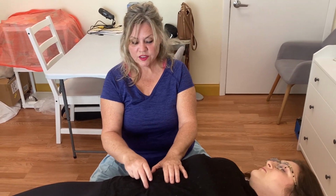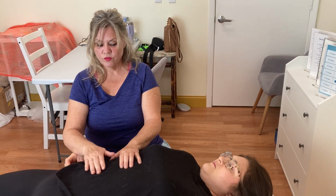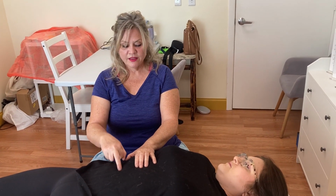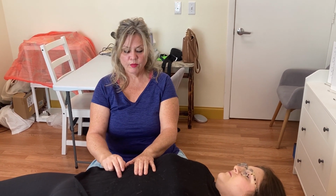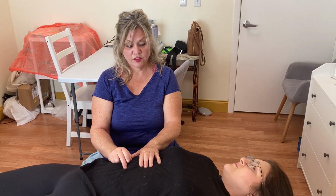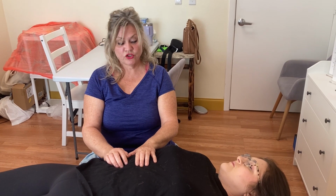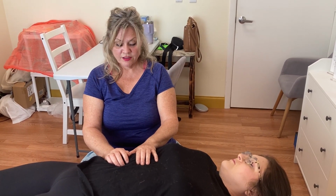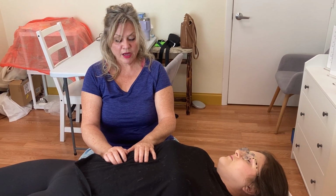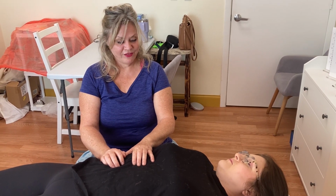Can you bring your pants down just a smidge? They're right on the sphincter of Oddi. There you go. So there's the belly button, and the sphincter of Oddi is like right here. This is where the common bile duct inserts into the duodenum, the first section of the small intestine. The liver is doing its drip of bile into the common bile duct, and then part of the bile is also going into the gallbladder for safekeeping.